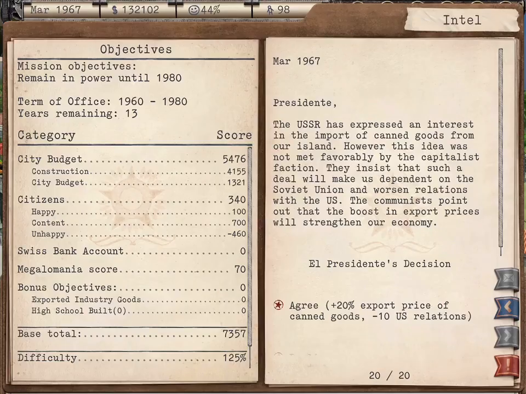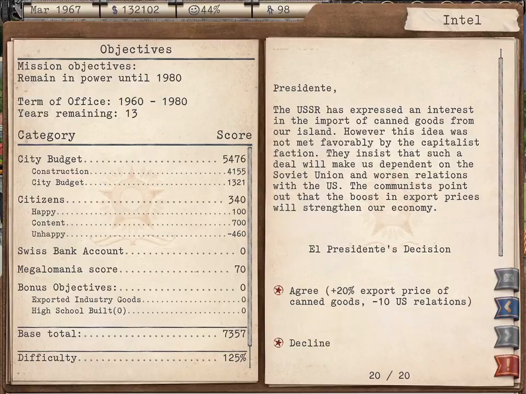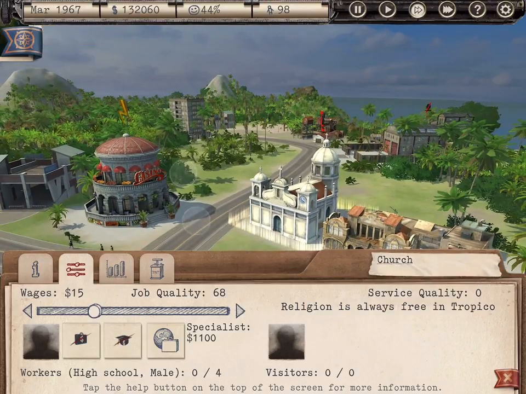The past is gone from our shores, but that is not enough. I will bring the future to Tropico. God is my witness that we will build a church in Tropico during my next mandate.